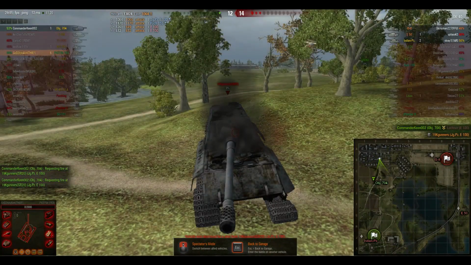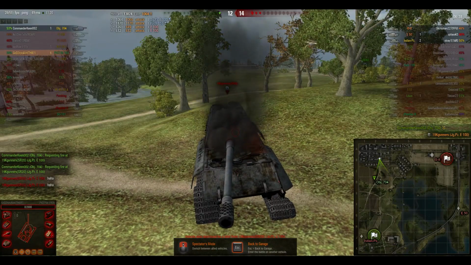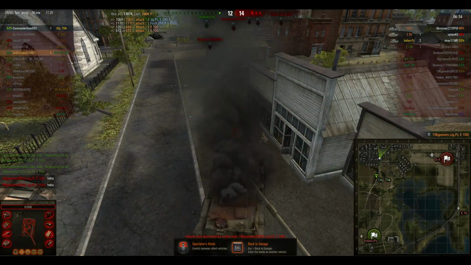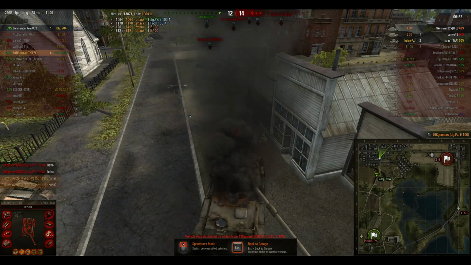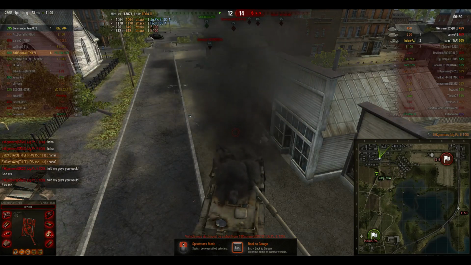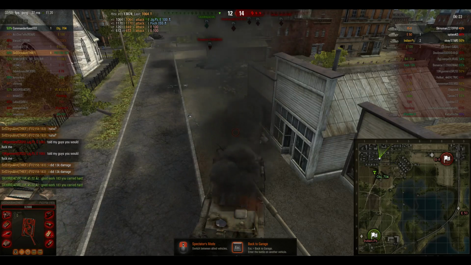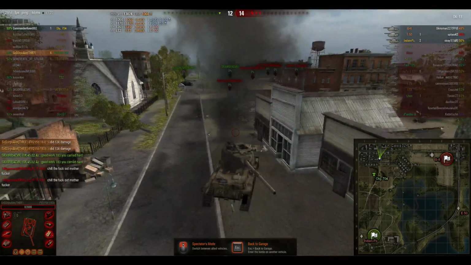Oh! That shot actually penned his lower plate. So that was another 1,064 damage. Actually killed him, but he got killed by the E100 as well. Now, that was a pretty good trade. It was only about 164 health for 1,064, but still, he ends up dying, and that was crazy.